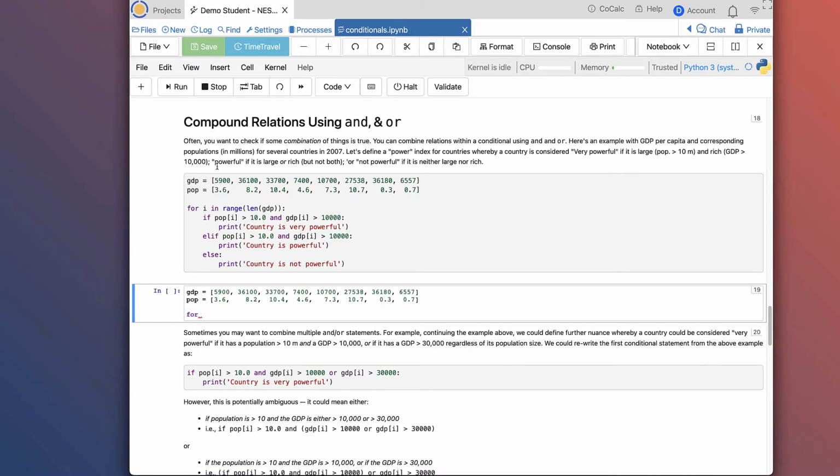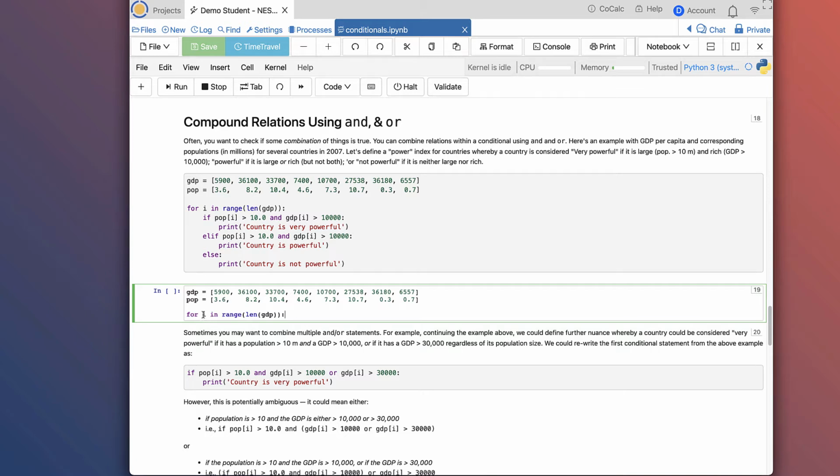All right, so we've got the data pasted in here already, and I'm going to write for i in range(len(GDP)). So that's already a nested statement that's going to find the length of GDP, so how many values are there in there? And it's going to set a range, so we're going to loop through all the values of GDP. We're not saying for i in GDP because we actually want to pull out the GDPs and the corresponding populations from the two lists, so the same position in both lists.